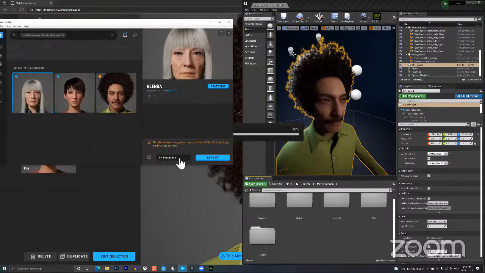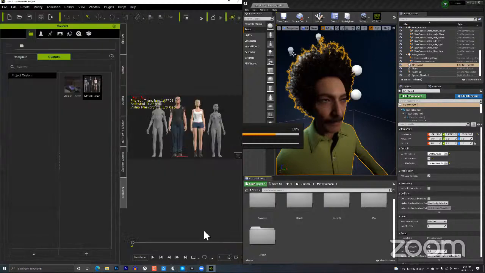Okay, so we talked about Replica. We've talked about exporting your Metahuman characters from Quixel into your Unreal project. The next step is we're going to take a look at setting up in iClone. Okay, so we've got Unreal stuff already taken care of here. I'm going to go back to my iClone project here, which is on this side of the screen here. And I have a couple things set up.